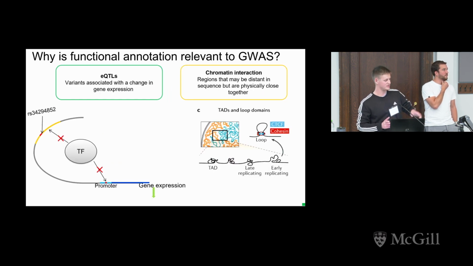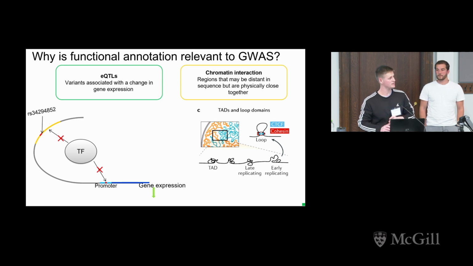And here's a specific example where it's one variant in that enhancer region that's affecting transcription factor binding, which affects its stability of binding with the promoter, leading to decreased gene expression. And then on the right is the way that chromatin is organized in these loops. You have these loops where the bits are closer together, and you might expect that could be for a particular reason, or even when zoomed in, where these loops of the chromatin are closer together, they could be regulated by a common factor.